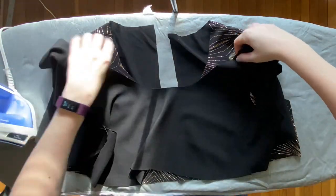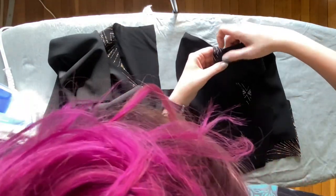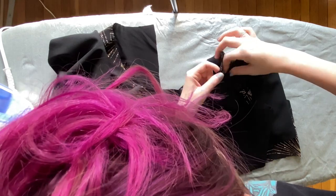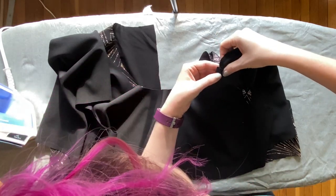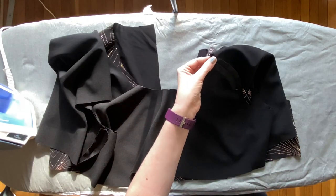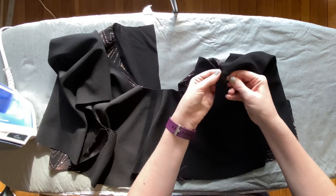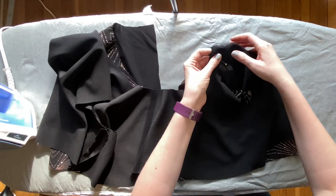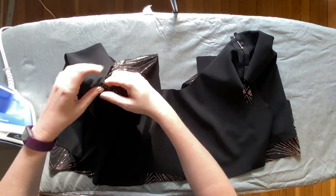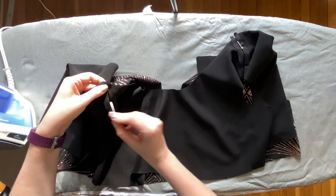I've got the print of the outside of my dress facing up or facing me, and I'm going to take my lining and match up the shoulder seams. The inside of your lining should be facing you. I'm going to apologize for the fact that my pink fluffy bun pops in and out of the scene from time to time. I'm really going to work on not getting my big old head in the scene when I'm further from the iron. I'm taking the seam of the shoulder of the lining and the seam of the shoulder of the shell of the dress.